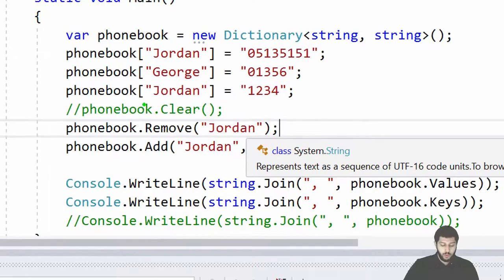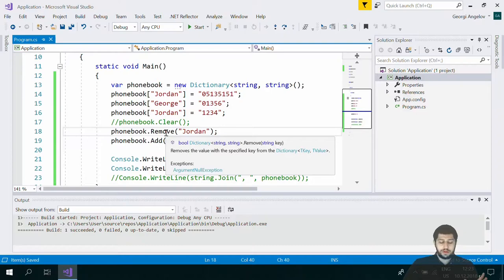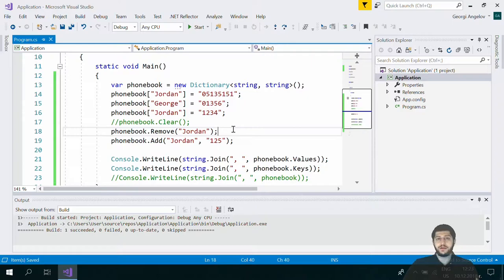And by the way, you cannot really remove in a fast manner using the value. So you're not really supposed to remove entries from the dictionary using their values. You're only supposed to work with the keys. You can find a way around it, but it's not really advisable, because the solution will get pretty messy and it will get pretty slow.